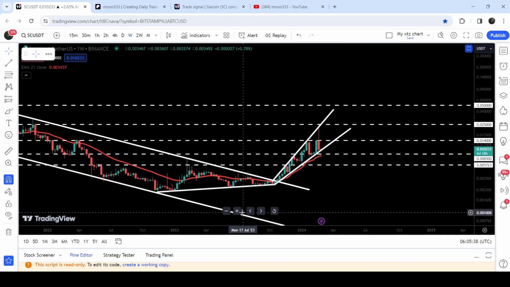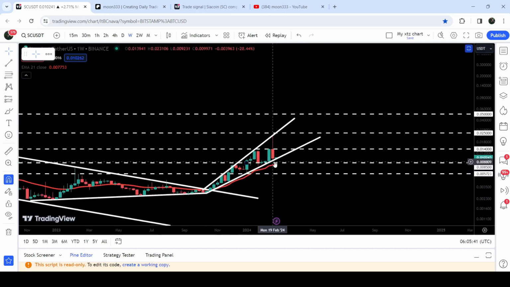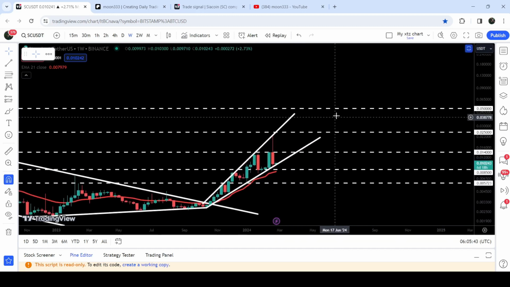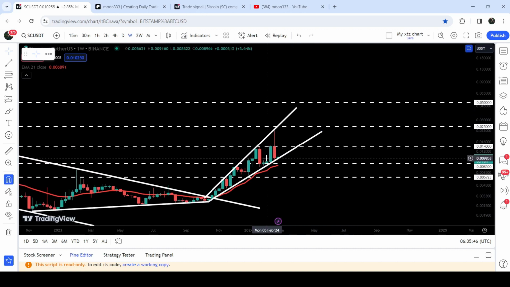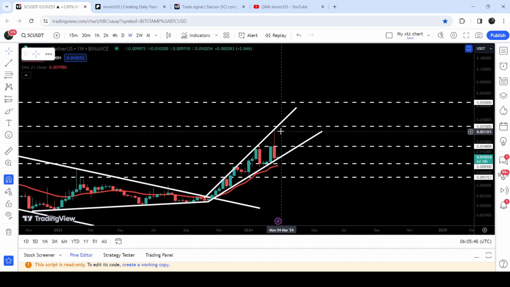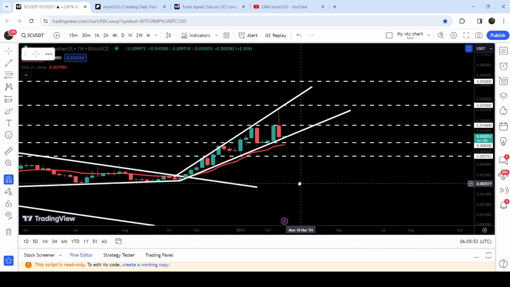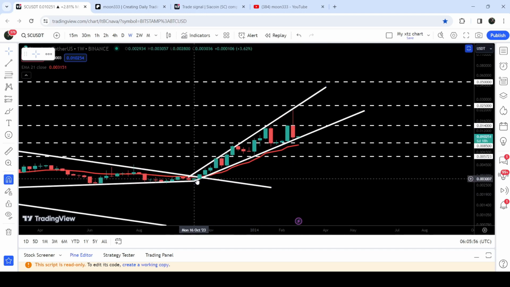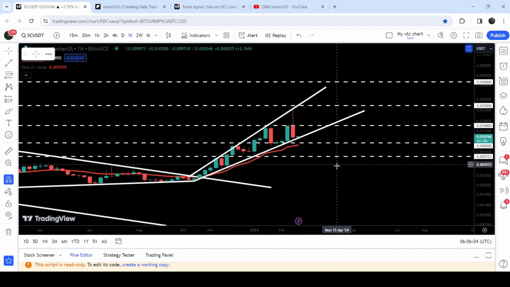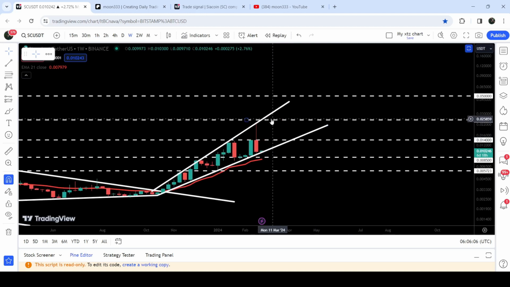And now if the price bounces from this support of the broadening rising wedge pattern, then we can expect another very massive pump, because the broader this wedge is, the broader the pumps and dumps will be. Like we had previous dumps and pumps that were smaller than the current one. You can see we had this pump and this dump, this pump and this dump, this pump and this dump, and this was another pump and dump. And now the next pump can be approximately up to this resistance of 2.5 cents or slightly above that resistance. That can be another very massive pump.